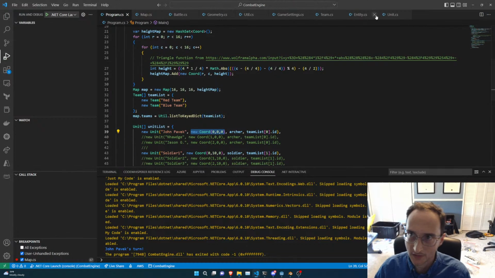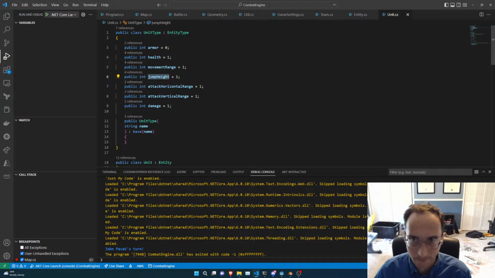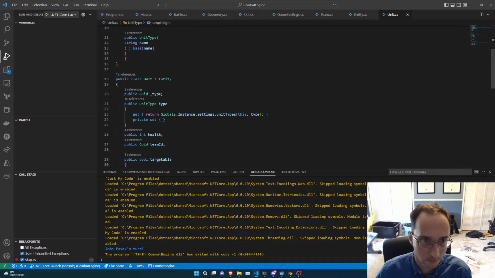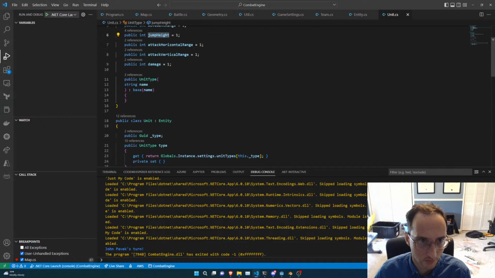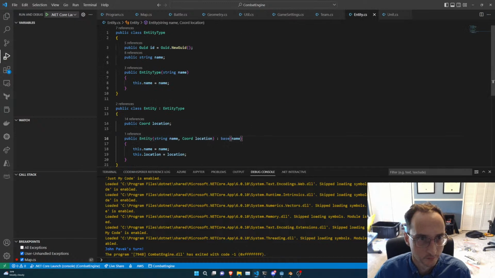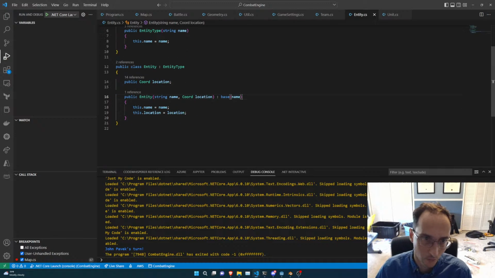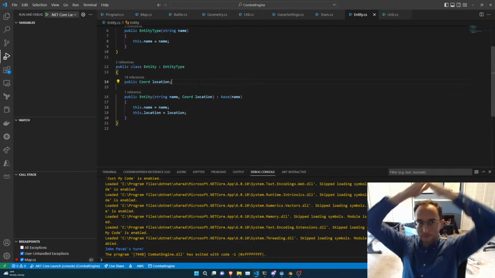Anytime you get an error like this, you should always protect yourself against getting that error again, because otherwise you'll just keep hitting it over and over again. So I'm going to do something here that's kind of important. Where is entity? Here. Every entity should be in a walkable location.